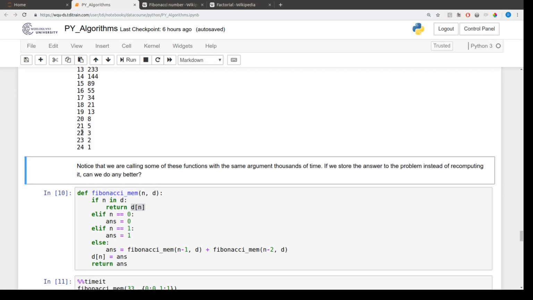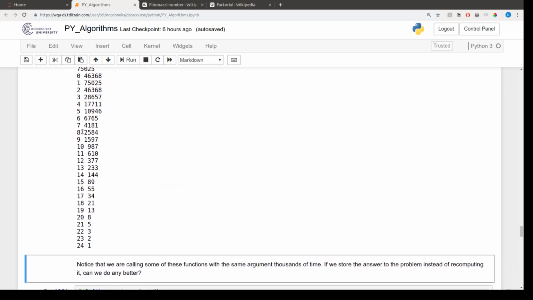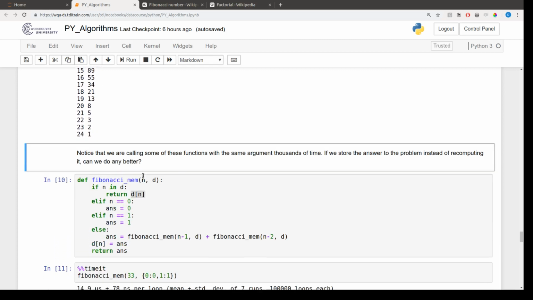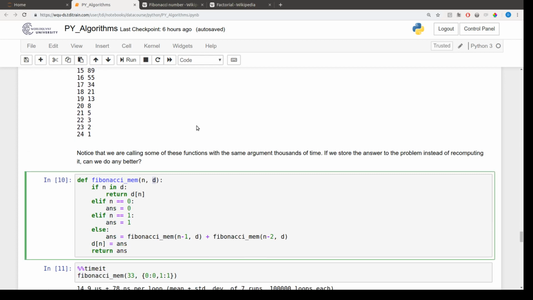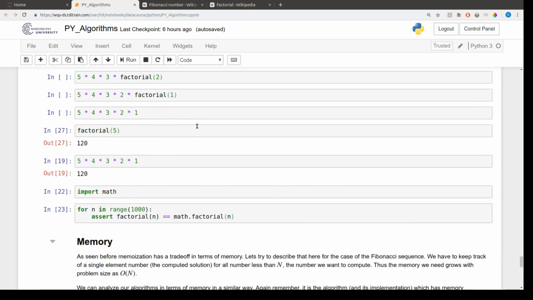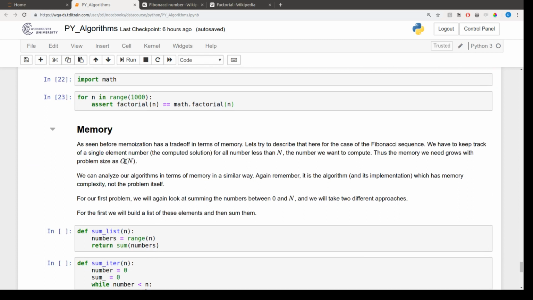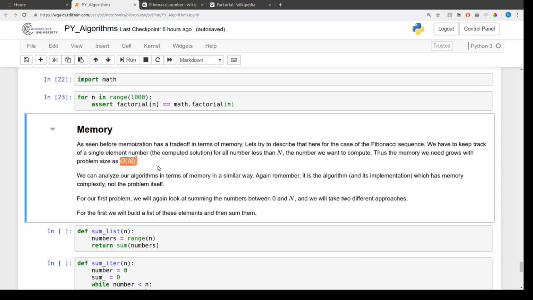So if we wanted to calculate the 25th Fibonacci number, we would end up with 25 entries in our dictionary D. So the memory complexity of that memoized solution was order n. The data structure, the dictionary, grew linearly with n.